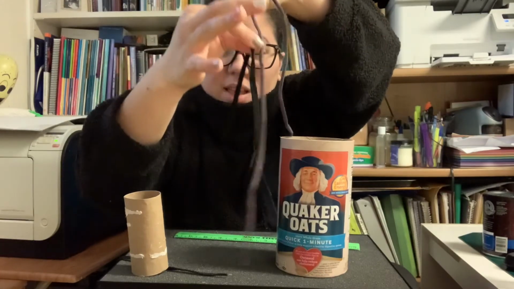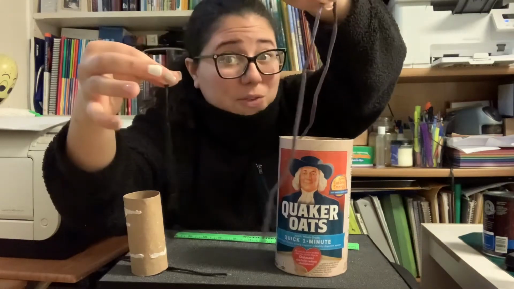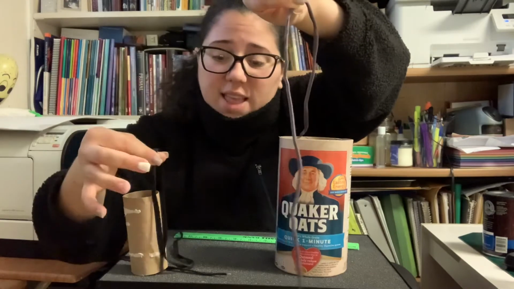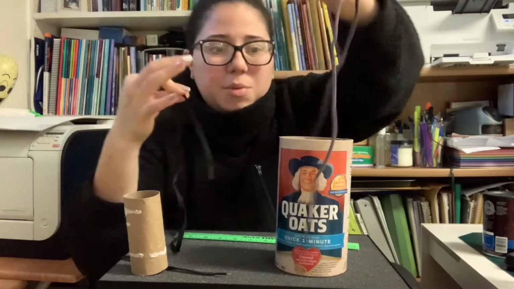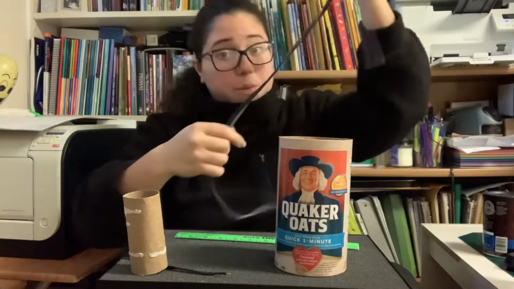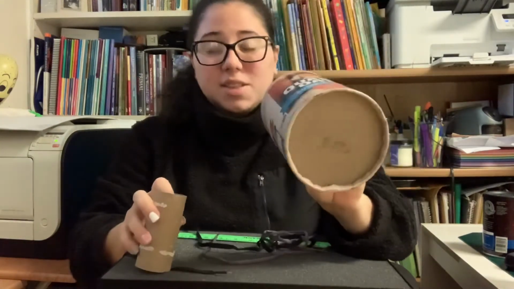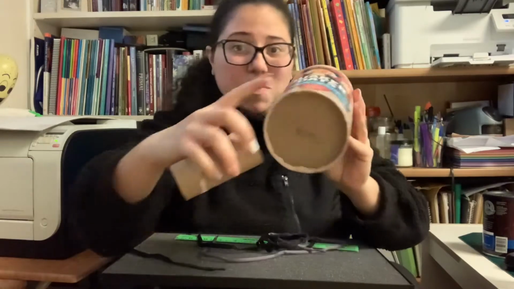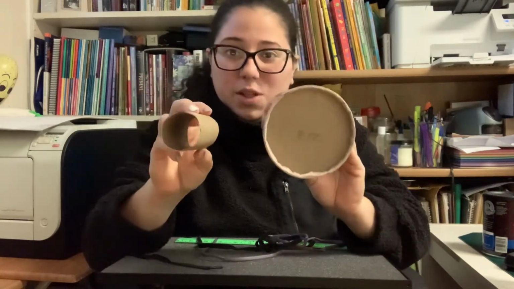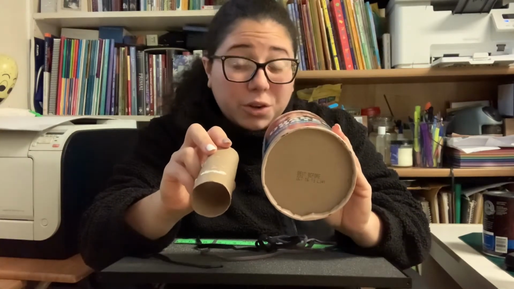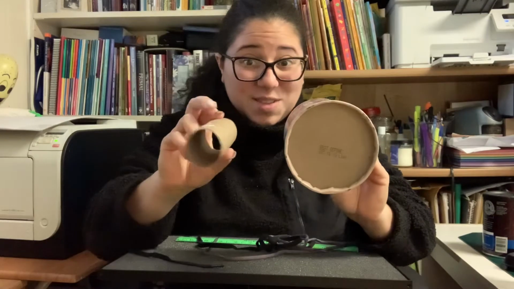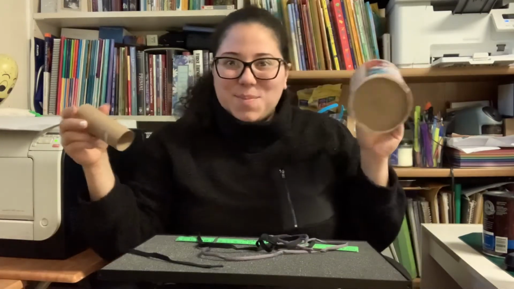The piece of shoelace or yarn, if you're using that at home, is longer than the piece for the toilet paper roll. Good job. So that we know, now that we measured it, that the circumference of this circle, of this container, the measurement around, is bigger than the circumference of the toilet paper roll. And look, the smaller circle had the smaller measurement, the smaller piece of yarn. The bigger one had a bigger circle. Let's try two more.